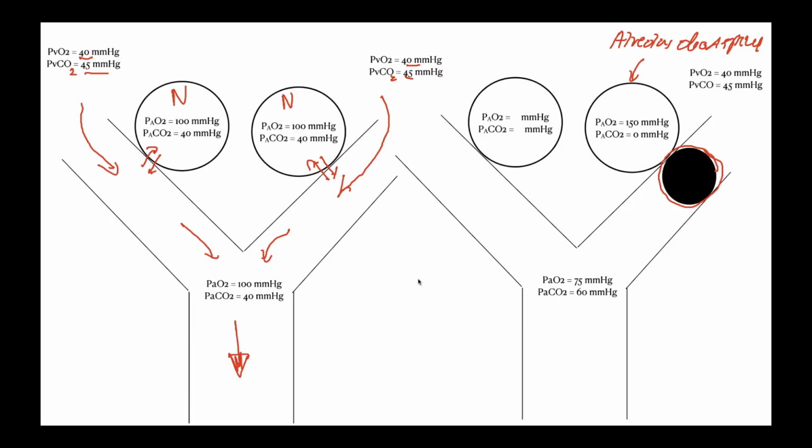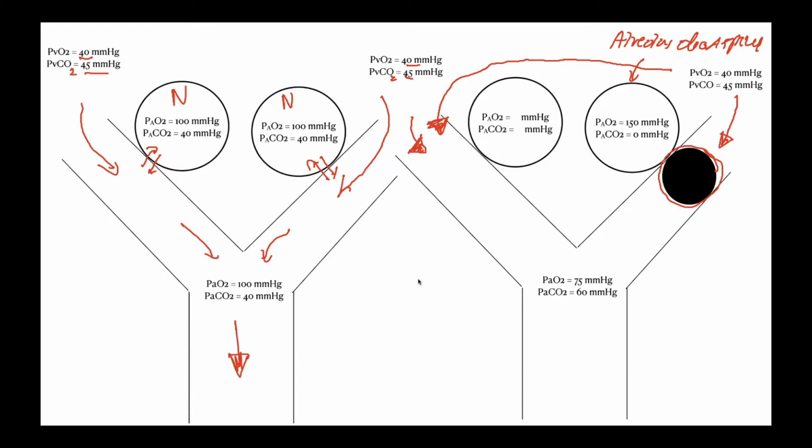The problem that arises is that the blood that was meant to be going through here can't go through here anymore. So it has to divert itself towards this side. And so now this alveolus here has double the perfusion. And because it's got double the perfusion, it's got double the amount of carbon dioxide. And given the time that it has to pass through the alveolus and participate in gas exchange, that is not enough to allow that CO2 to be excreted.